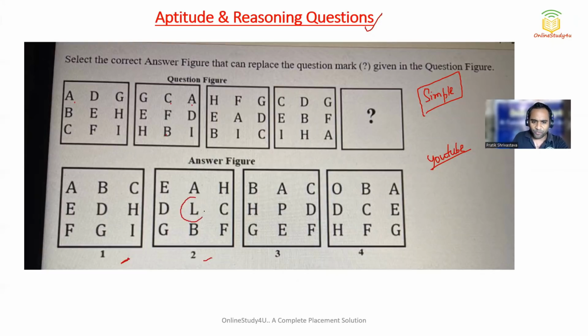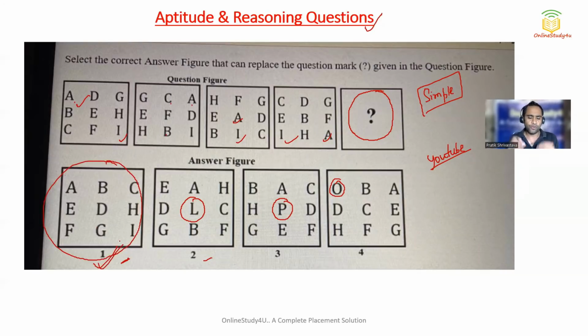After thinking about all these things, we will realize after seeing the options that every option has different characters: L, P, and O. But here if you see, A to I, again A to I. The same letters have been in the box. A to I, same letters in the box. So the next figure which will come should have A to I, not any other characters, not any other alphabets. So here we have option A, so option A will be the correct answer.